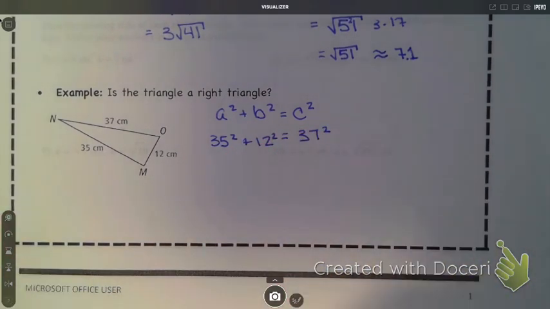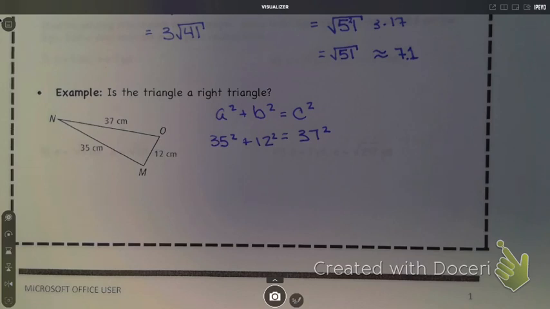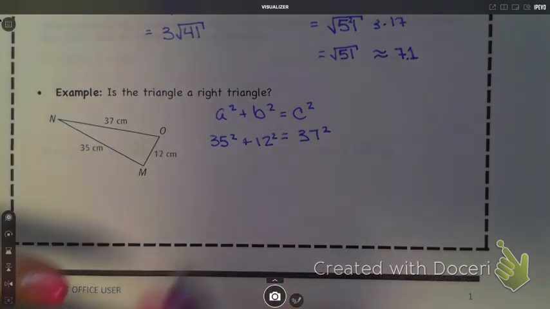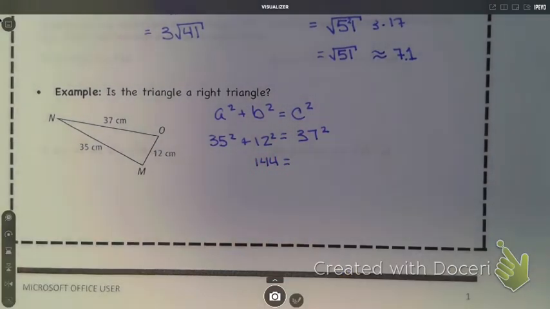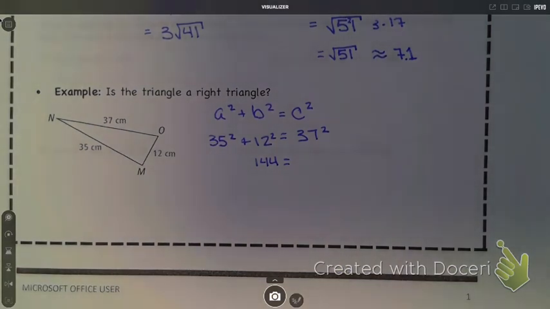Now that's a lot of math, so I'm going to make Jenna's side do 35 squared. You guys do 37 squared, and I get to do 12 squared. I'm done. Aren't you done yet? It is so hard, Miss Meg. Okay, go for it. Do your number. Jenna's side's 35 squared. This side's 37 squared.